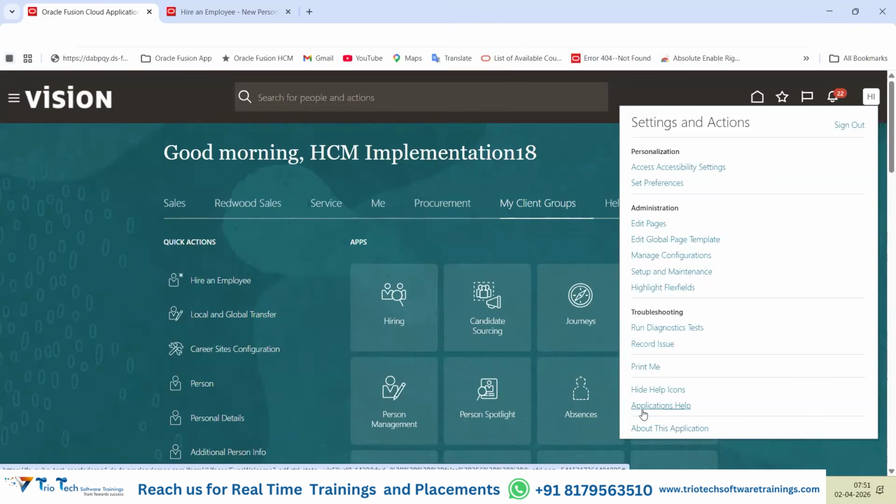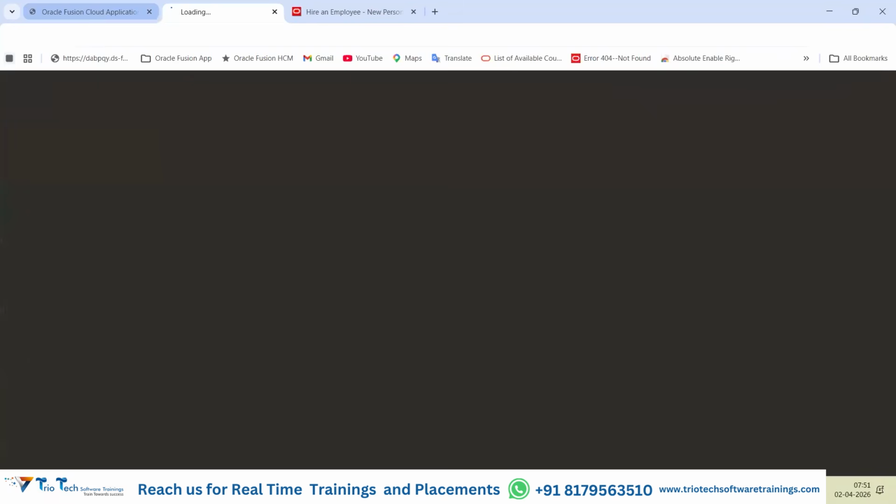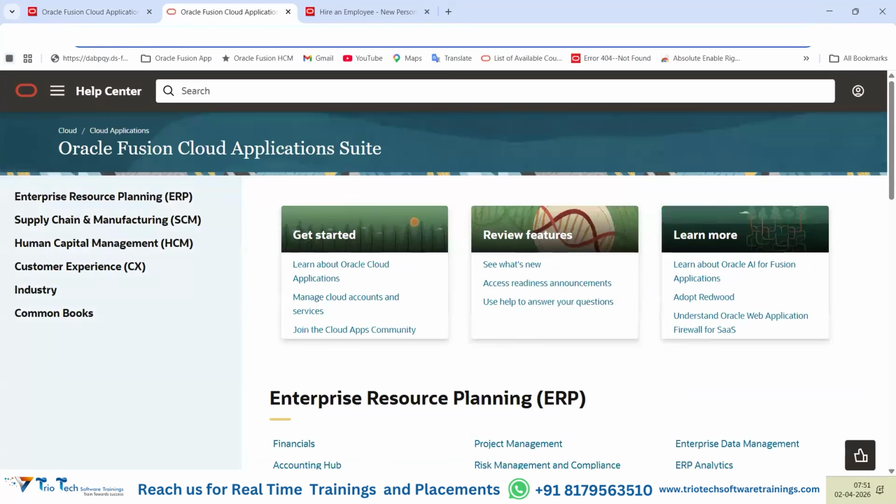Team, yesterday I introduced you to Oradocs, where you can access the Oracle standard materials for all the modules, the Oracle repository. Within the system, Oracle embedded the hyperlink. If you come to Actions and go to Applications Help, a URL is embedded here. If I click on it, the system will take me to docs.oracle.com. See, the same.